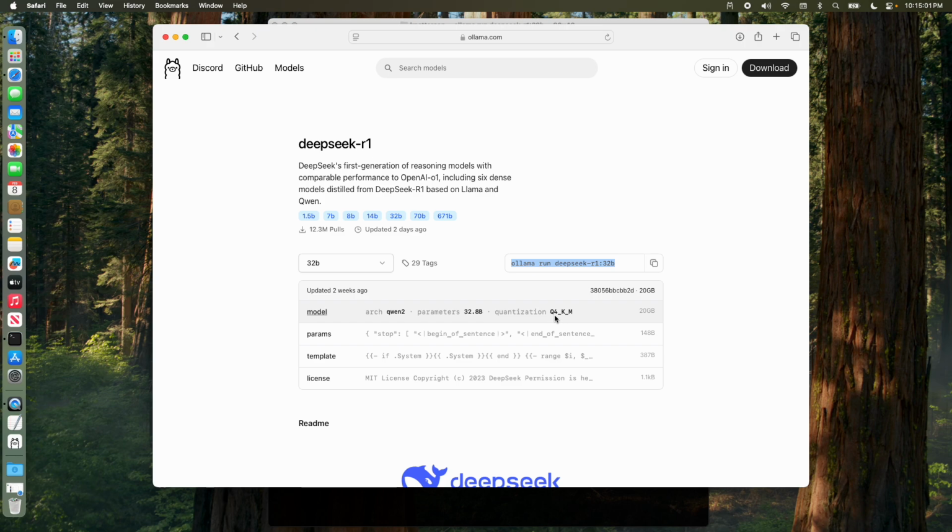So 2 of the weights will fit into a single byte. So for 32 billion parameters, 2 of them fitting into a byte, it's going to be about 16 gigabytes plus some overhead. So that's why your model size over here is 20 gigabytes. It's closer to 16 than it is to 32.